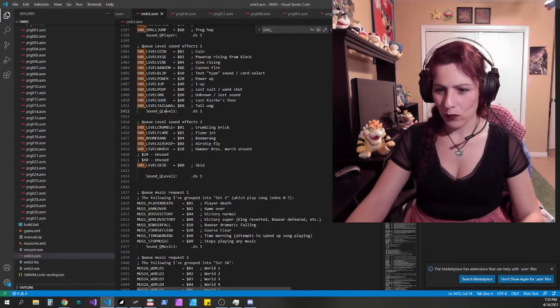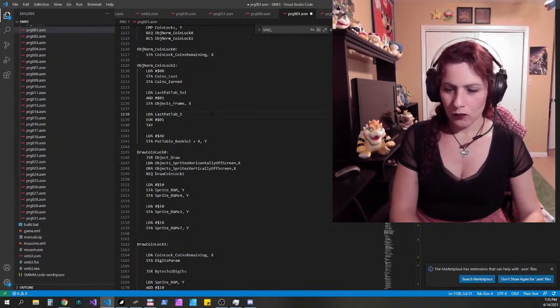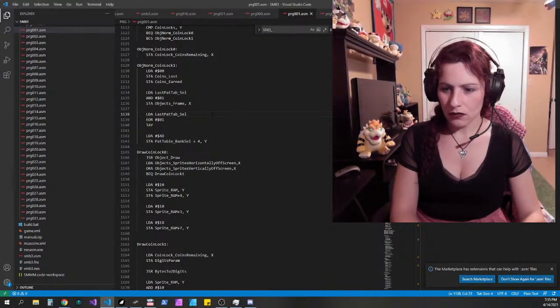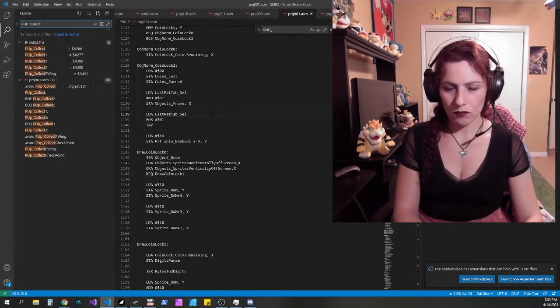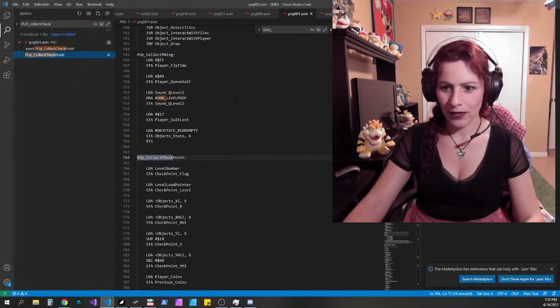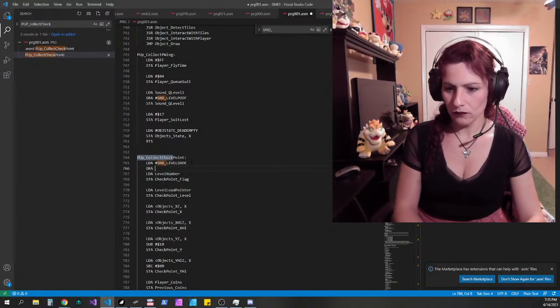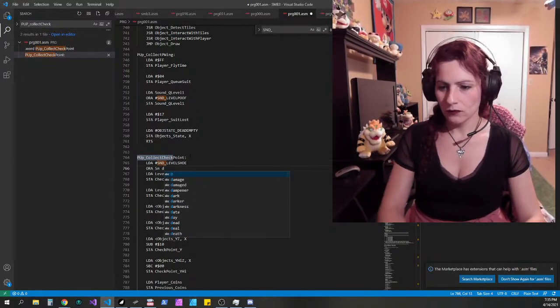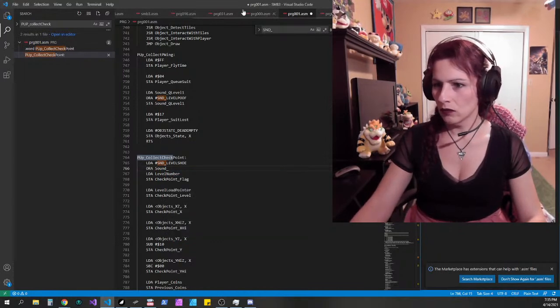I'm gonna throw that bad boy in there because I forget what that sounds like. Oops. Collect checkpoint. Aha! There we go. Let's throw that bad boy in there. What sound effect does that go to?